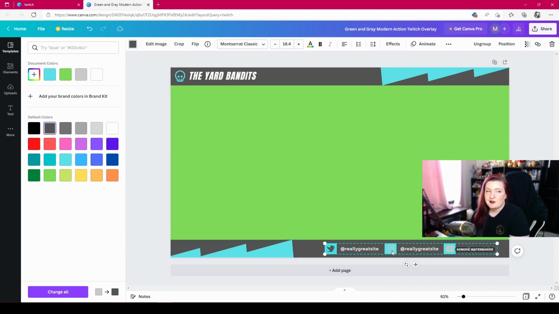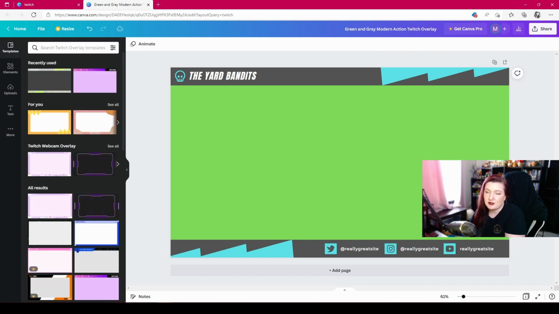You can change all the colors on it, make it unique, make it custom, make it your own. That way, even if you go with one of the generic base ones that they already have set up, you can make it your own. Everything you can just make into your own.